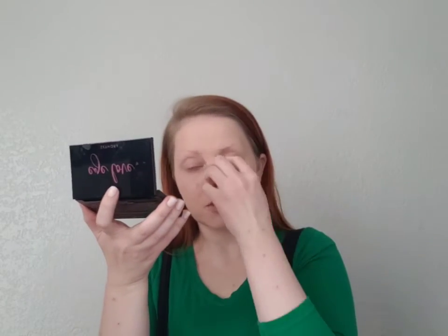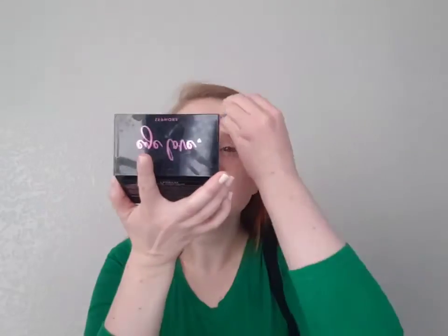And I really like a damp sponge. I got it from Farmasi this spring, but they now have a different designed sponge. And I have one on order. I'm really excited to try it because I also always used to use my fingers. I'd never used like a sponge like this, except for like the old style sponges. You guys remember the old style, like the little wedges? Yeah, they did not work awesome. That's why I started using my fingers.